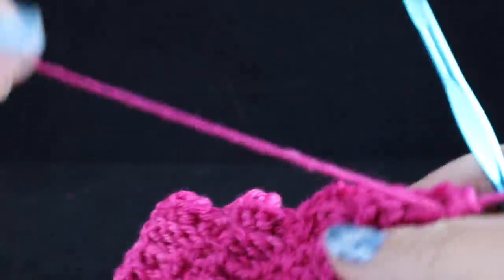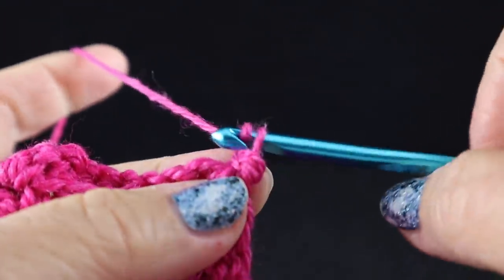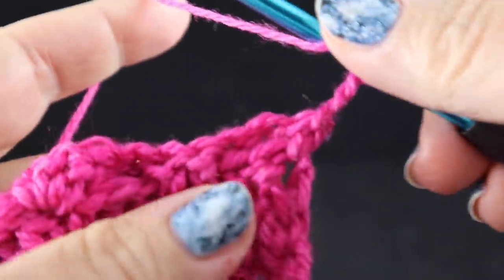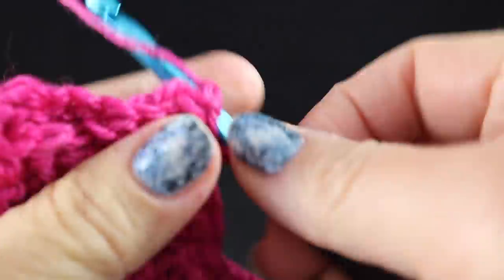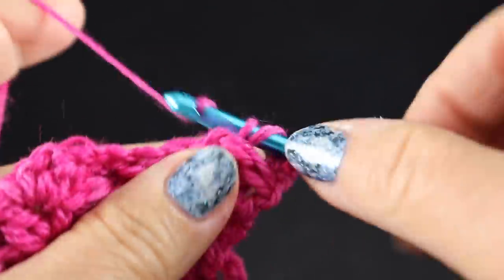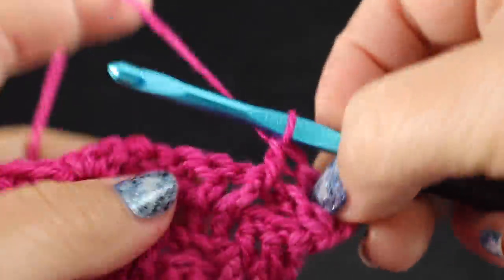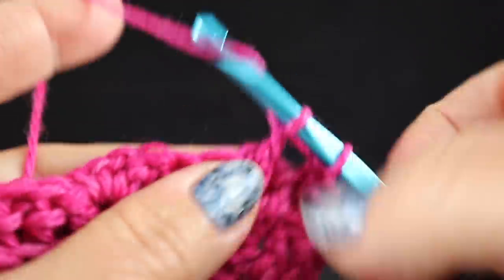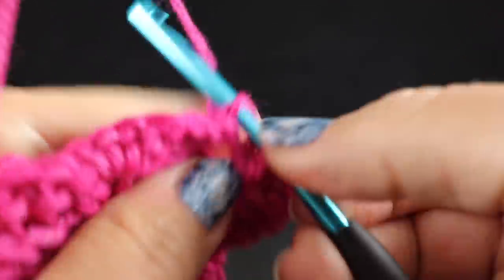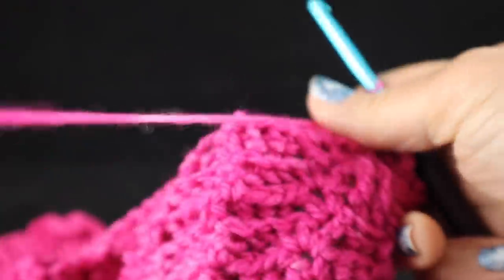Okay, now for row 16, which is the same as row 10, which is worked after row 9, which is working in the crossed cables. Okay, so let's go ahead and chain two, and we're just maintaining the basket weave pattern. We're not changing it because the back side is facing us. So we started with two back post, now we do two front post, and followed by two more back post double crochets.